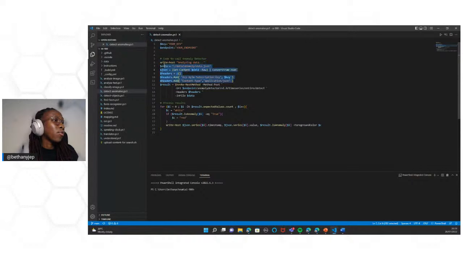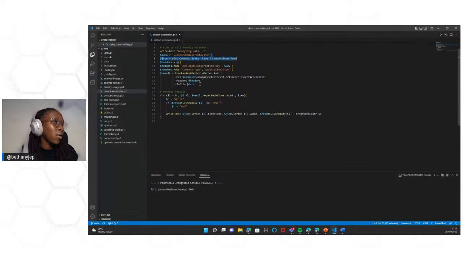The first thing you have to do is add the headers, so adding the keys and endpoints into your headers, and getting the data, as I've shown you, into JSON. This is you ensuring the data is raw JSON, and then analyzing the results to see whether you'll be able to detect any anomalies there.